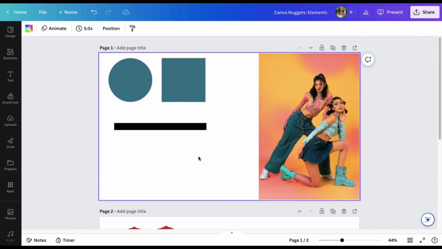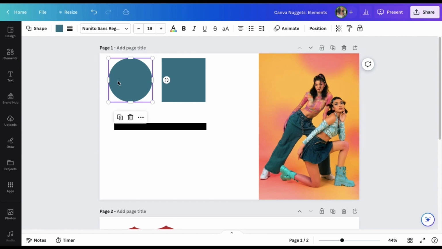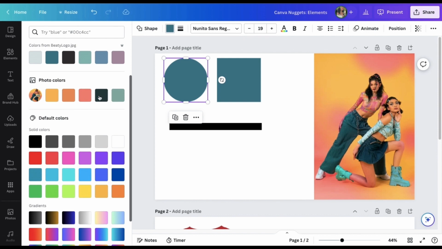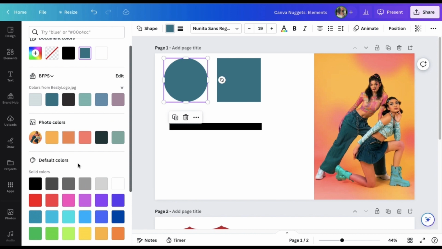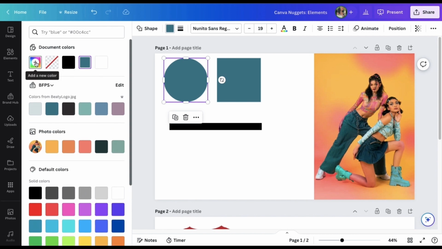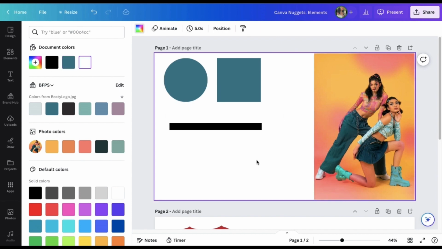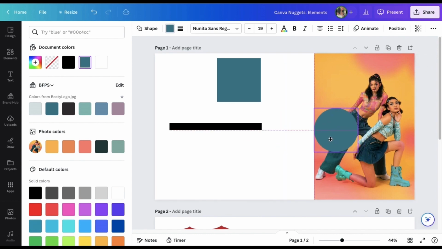Okay, so clicking on our circle and then figuring out our color palette. Once you go to color, what Canva does is a really good job of basically palette matching what's on your screen, but it's not always exactly matched. You may want some colors that you don't see here on the actual photo. So what you would want to do, let's say we want to match this circle to her jeans, like the blue that's on her jeans. That exact color for whatever we want to be super on brand. If you put it next to it, you can see that it's a little off.